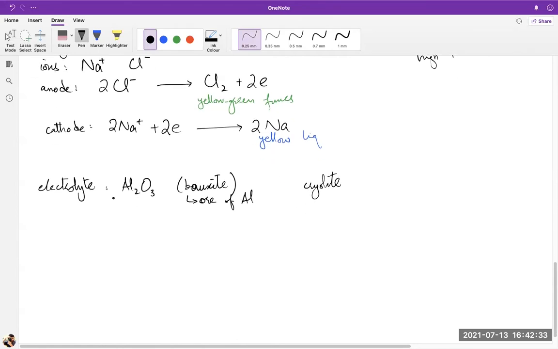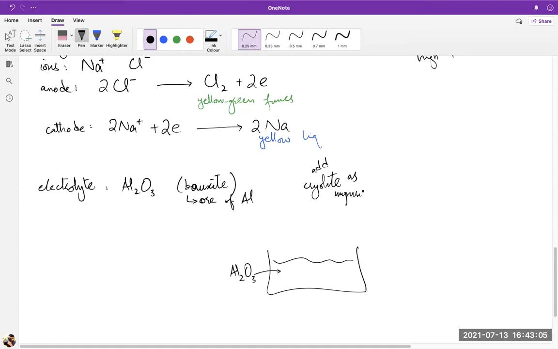Now here's the thing. We want this to be the liquid that we're going to separate. So this is aluminum oxide. The problem is aluminum is very reactive, so there's a lot of energy that you need to break this lattice. So what do we do? We give it a lot of heat, but it turns out it melts at almost 2000 degrees Celsius. If you try to do that, your electricity bill for melting it will skyrocket. So you don't want that. What do we do? You add cryolite as an impurity.